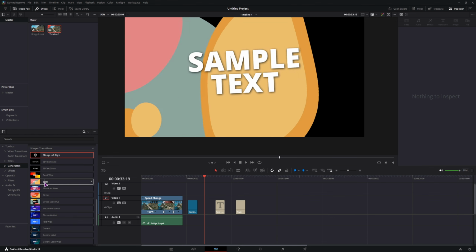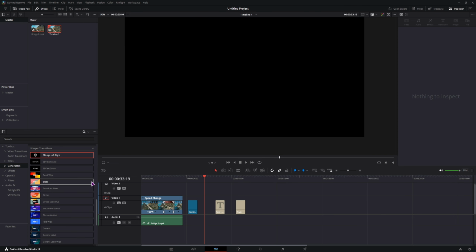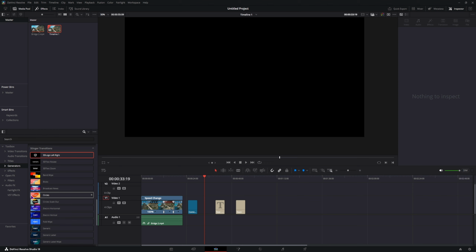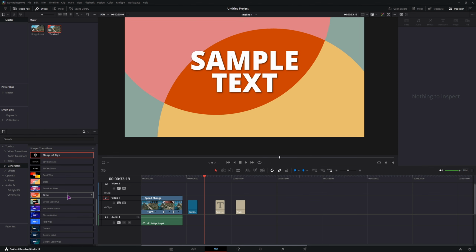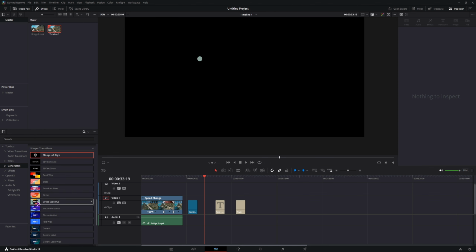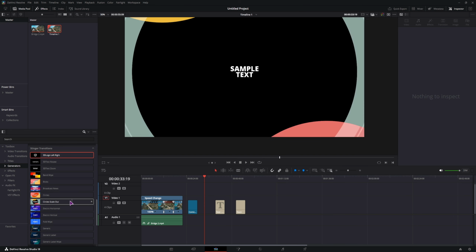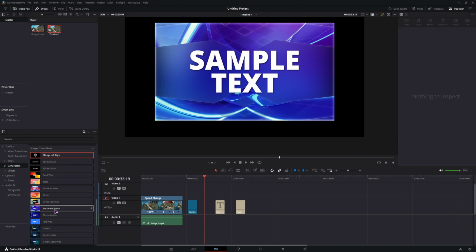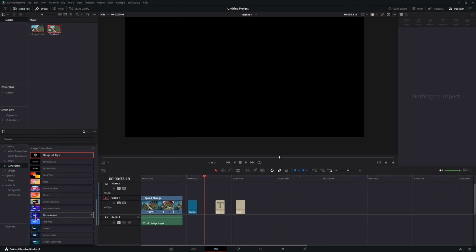Band wipe, bunch of blobs. If you have a news channel, you can now use this. Some more blobs. And another set of blobs. This one could be for the news channel, I guess, as could this one.